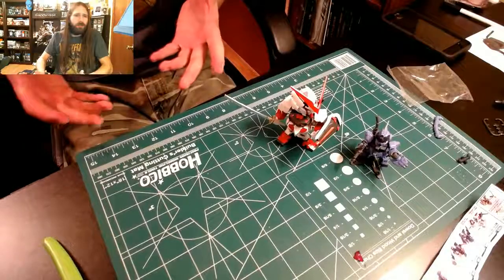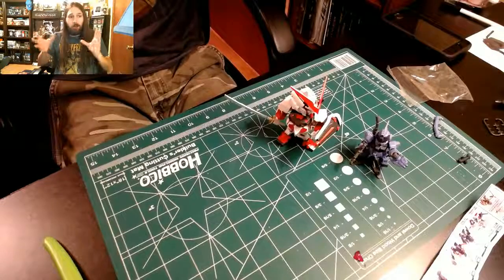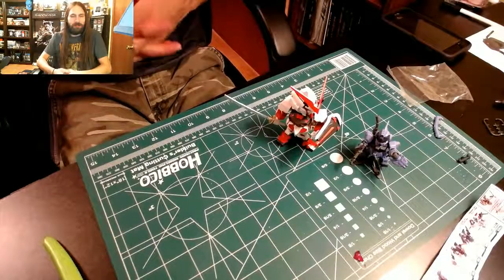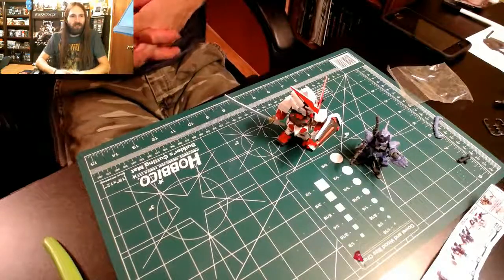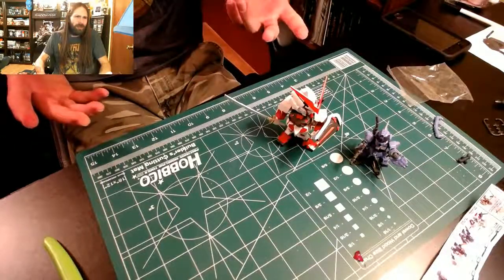I want to do a Zaku of some sort. I've never done a Zaku. I've never done a GM. I know it's sacrilege in the Gundam community, never having done some main mass-produced suits, but I just never got around to them.